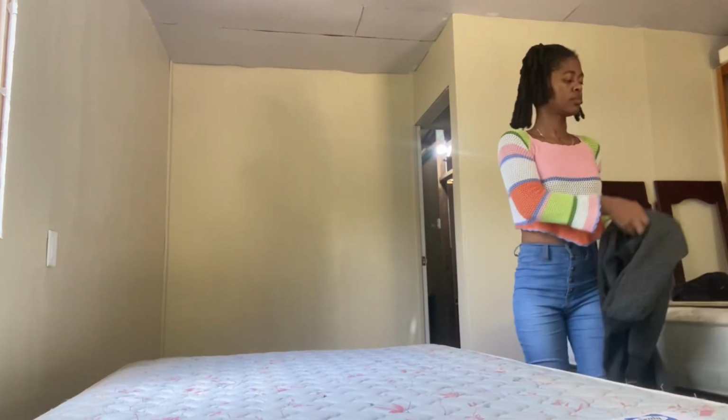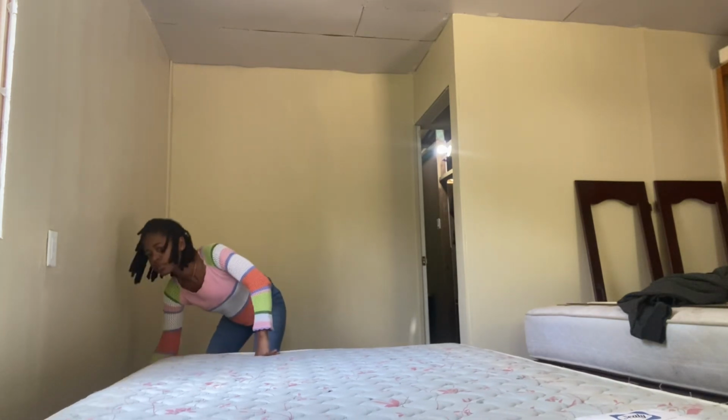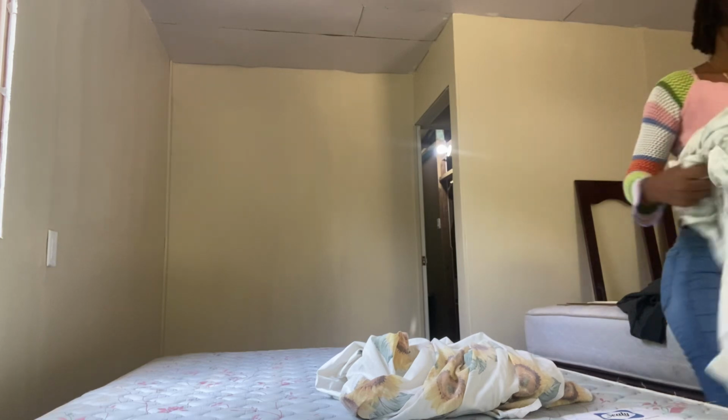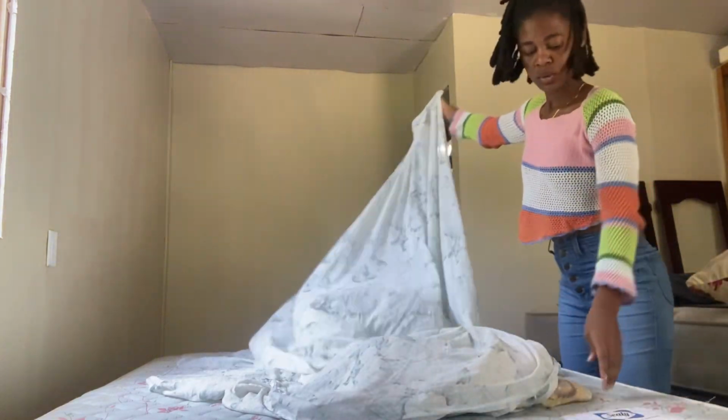So now I am just looking for some bedspreads to put on this bed because we have a grave digging. No, sorry, not a grave digging, a tombing. Yeah, a tombing. What am I saying? The man died over 7 years ago. So we will be tombing my grandfather's grave in a few days. And my grandmother will be coming in from America along with my aunt. So we're just getting this ready for them.